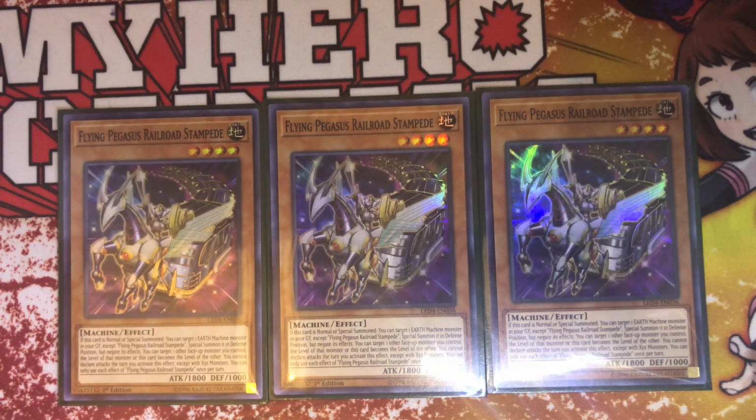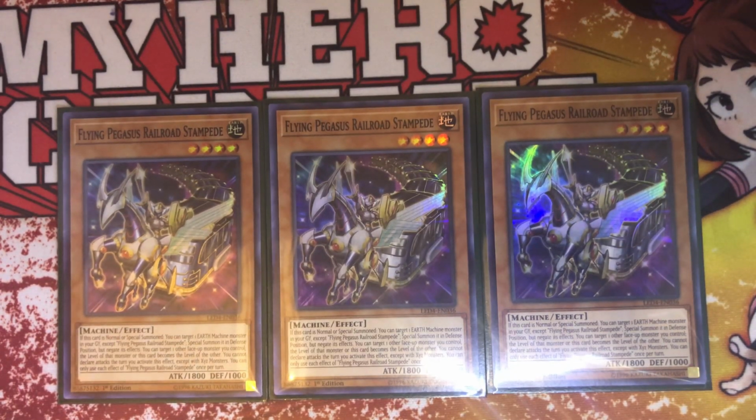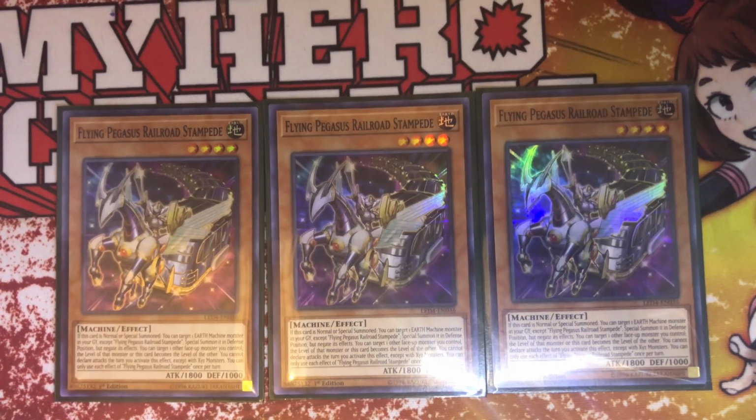Now the thing with this guy is he's basically your rank 4 maker. We do run 2 rank 4s in the deck, which of course isn't a lot, but since you have so many level 5 machine monsters in the deck, he's definitely a good way to just bring something from the graveyard and make a rank 4 with it.